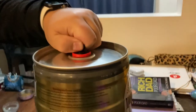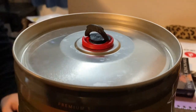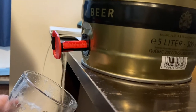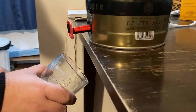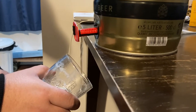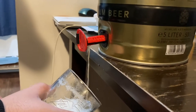All right, so I've had a shitload of beers. It's great, and I think right now we should show you how you twist the lid, right, like this, and it gets the shit going. Now we're gonna show you a pour, right? So this is how the Warsteiner pours. It's not bad. Yeah, you get that 45-degree angle there. This is what you can expect when you buy this keg.